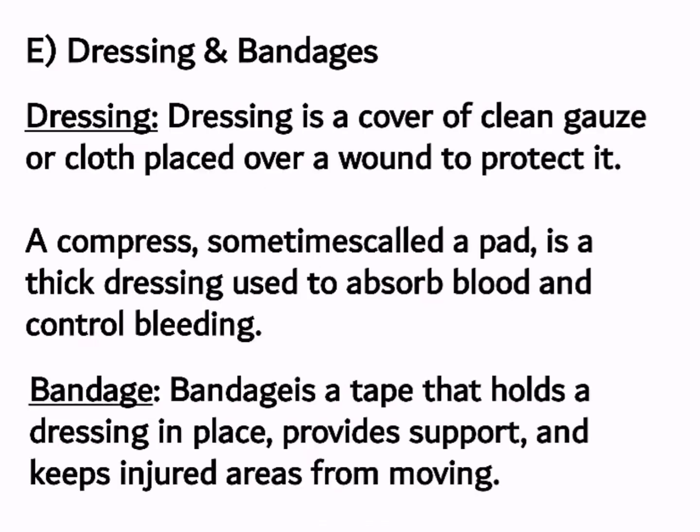E. Dressing and bandages. Dressing is a cover of clean gauze or cloth placed over a wound to protect it. A compress, sometimes called a pad, is a thick dressing used to absorb blood and control bleeding. Bandage is tape that holds a dressing in place, provides support, and keeps injured areas from moving.